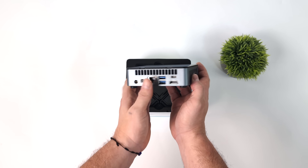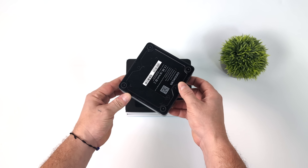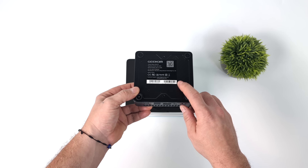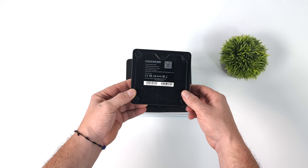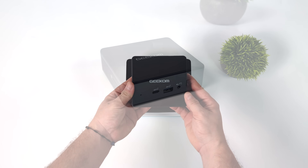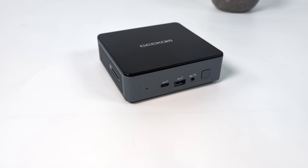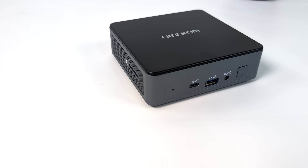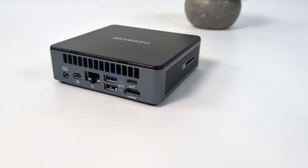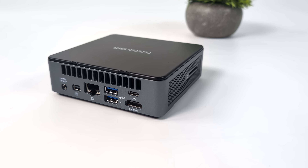We will do a teardown and I'll show you some interesting stuff internally. The bottom definitely looks like the Intel NUCs — we've got a sticker right over it. I haven't peeled anything off, but we will do a teardown so I can give you a look at all of the internals. We've got a very small footprint, low powered mini PC. It's a nice little desktop and with a little bit of tweaking and tuning, this could be a great little desktop replacement.